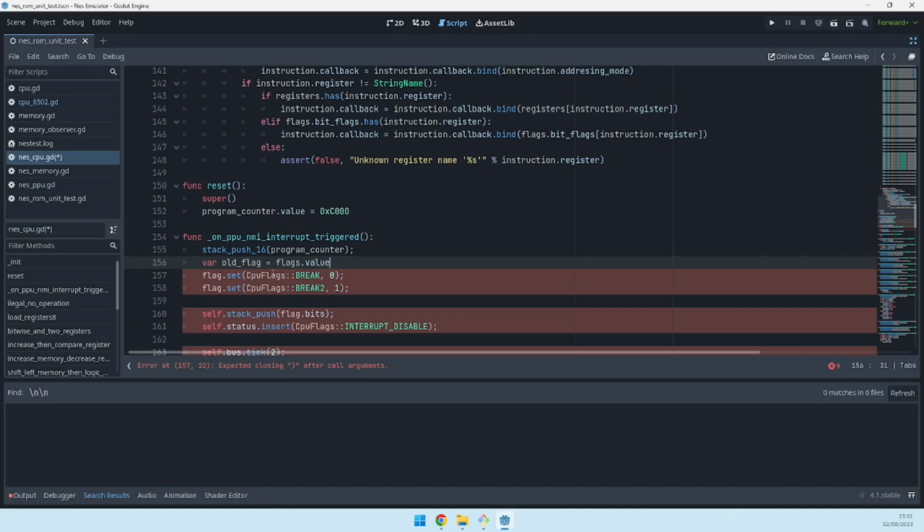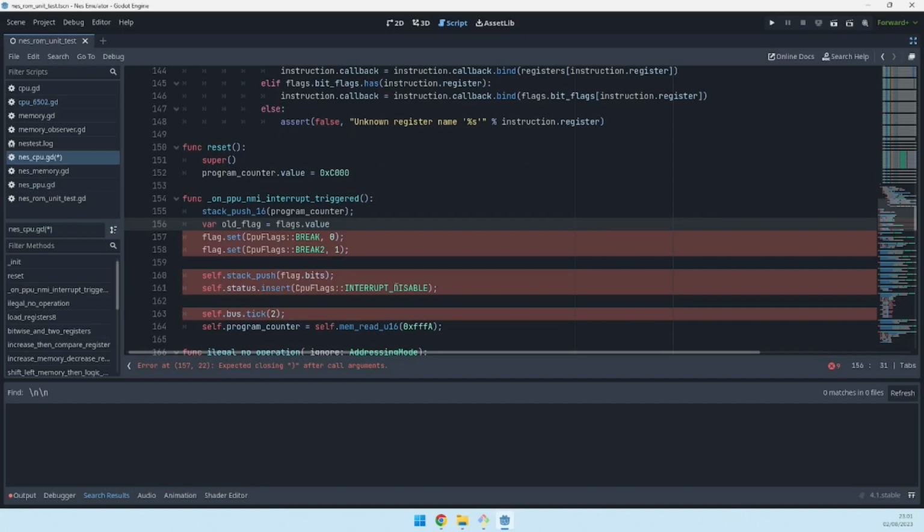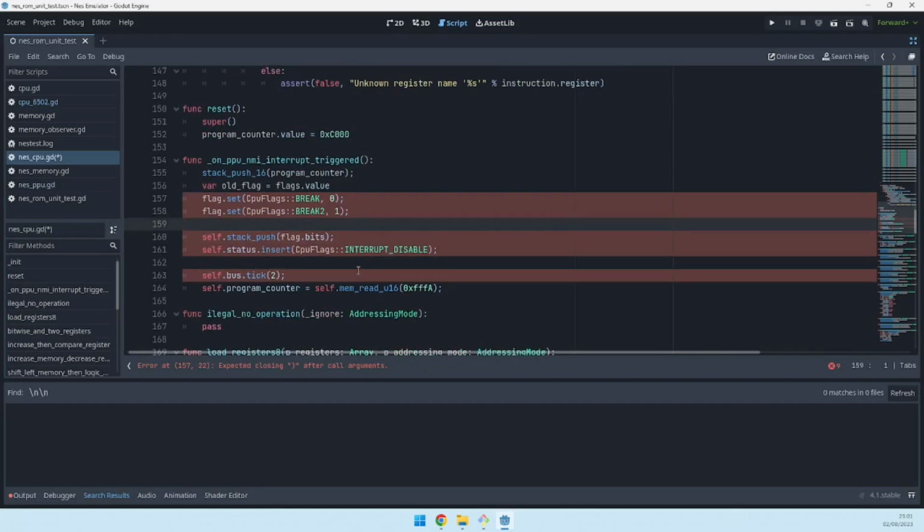Okay. So it is making a copy, changing some bit, and pushing the value. So I can theoretically make a duplicate.